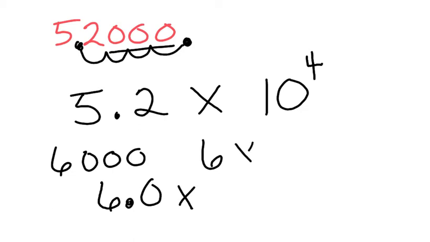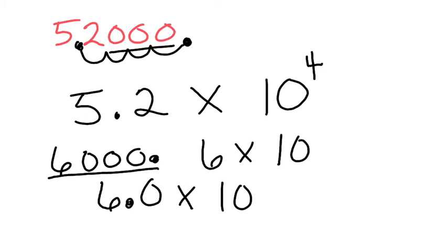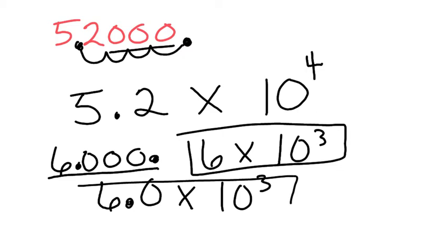Then you've got a times sign. You've got your 10. Then you've got to figure out what your exponent is. If it's a number bigger than 0, it's a positive exponent. So obviously, this is a positive exponent. So here's the real decimal. Here's the new decimal. There's 3 spaces. So that's times 10 to the 3rd. This answer would be right, or this answer would be right.